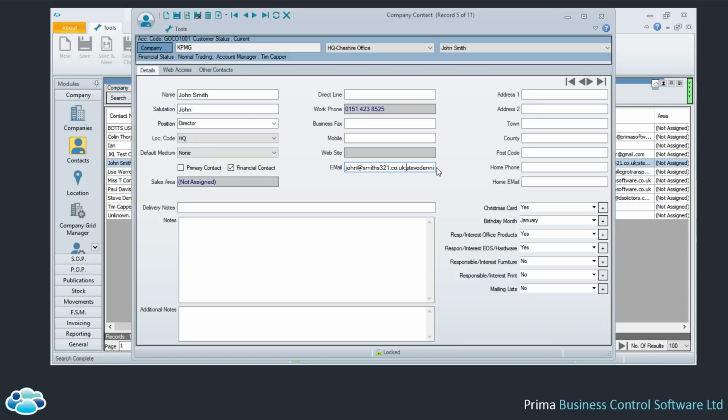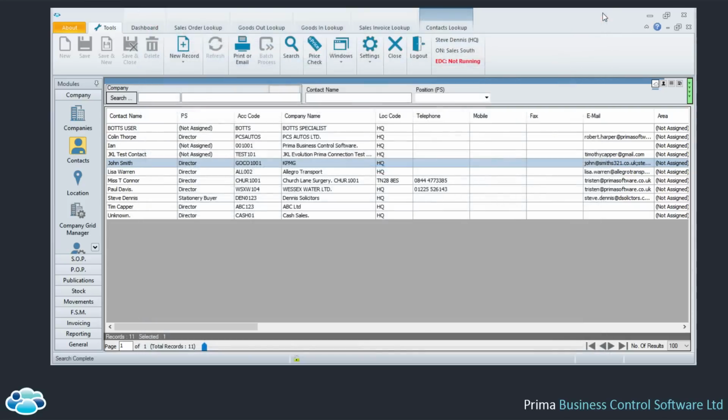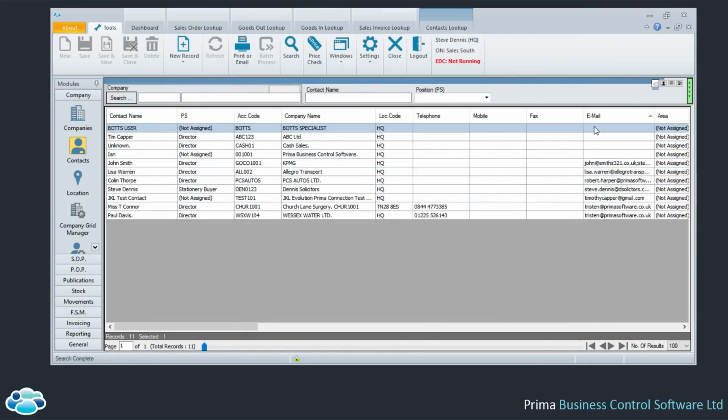within the business. It'll still be referenced in terms of the address to whoever the financial contact is, in this case John Smith, but Steve, as an example in here, would receive the email as well if they just need it as a reference. Okay, so that's an option if you know it needs to go to more than one person, because by default it's just one.